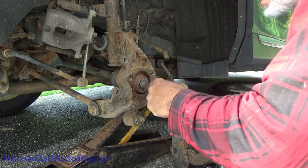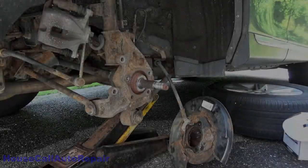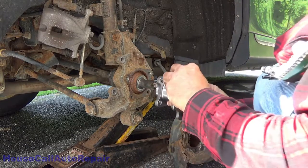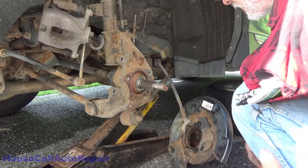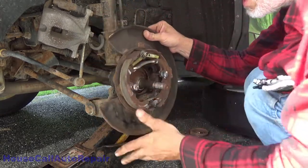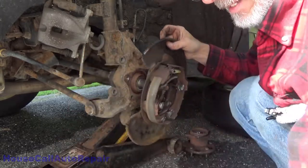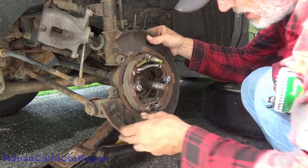Clean these threads up right here, these splines, make it a little easier to slide it all together. The splines cleaned up, and we've got it to the point where we can slide the hub on and off the shaft without a problem. Go ahead and put your backing plate back up in place. Now what I'm going to do for now is nothing.